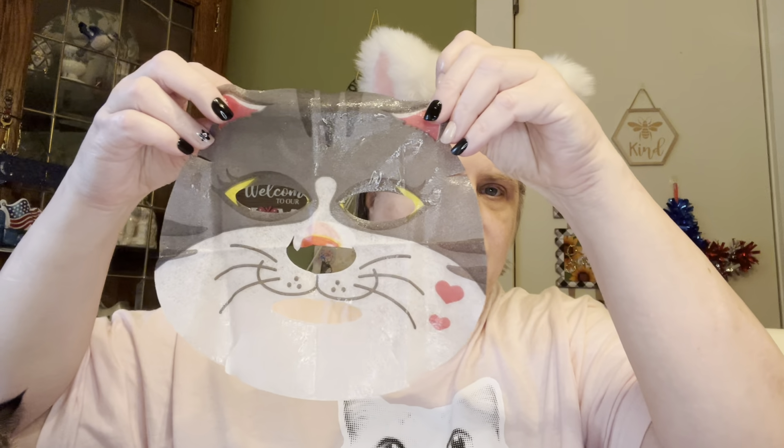And I got these on Amazon. I did do a video this past week showing you what I got from Amazon. And this is a bundle of character masks that I got. Oh, how cute is that, y'all? It's got ears and everything. So let's put that on and then I'll tell you a little bit about it and then I'll tell you what I've got going for today.